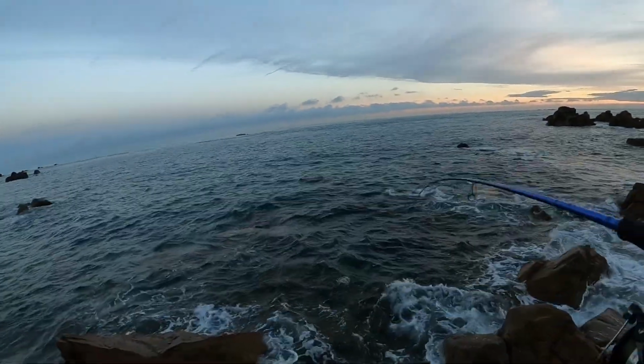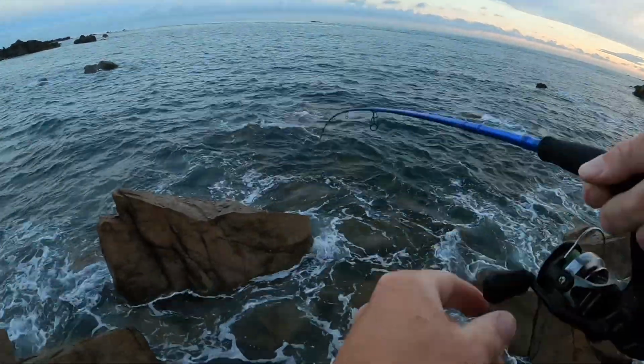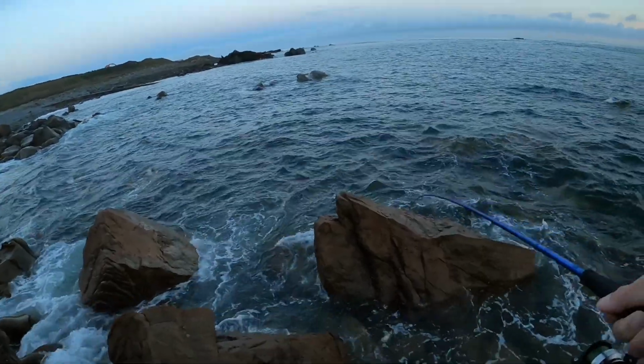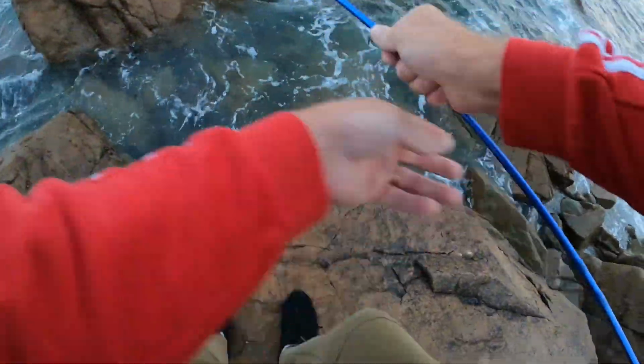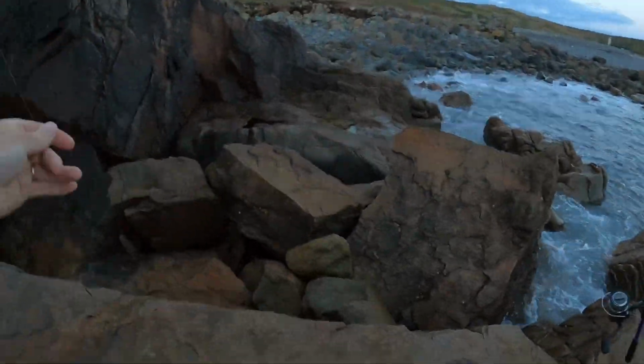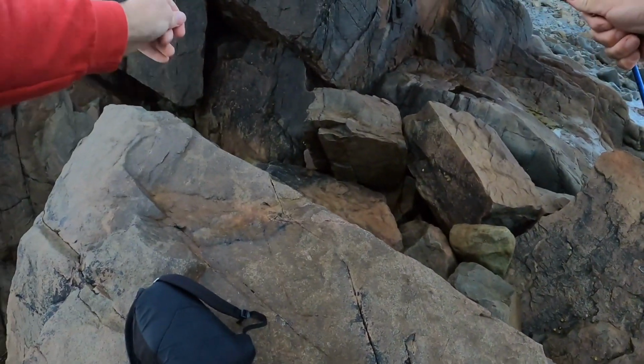Where is he? Where is he? Yes, nice little bass, guys. Where can we bring him up safely? Should be able to just bring him up. Oh, look at that line. There we are. It's a nice little start there. It had hit the cast before.